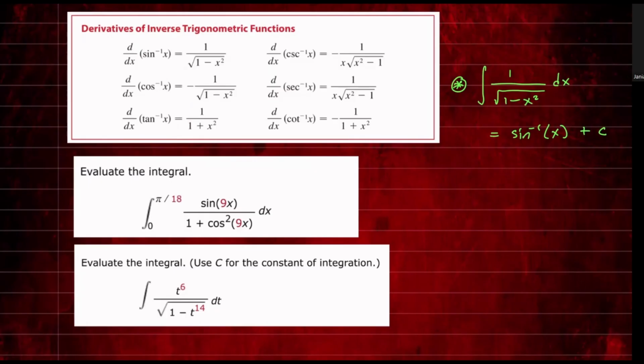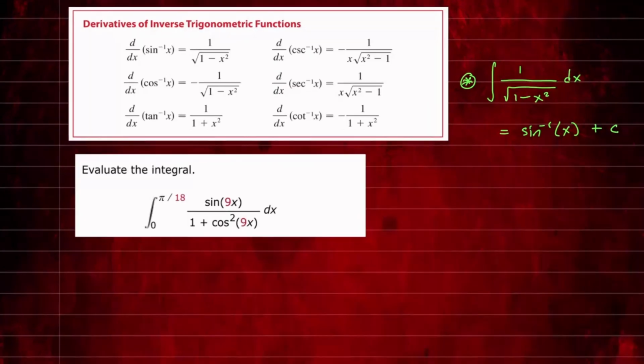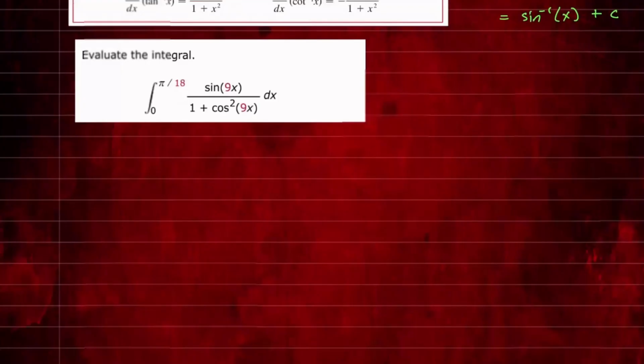So I'll start with the very first one. With a little help using u-substitution, we can do this integral and make it look like one of these formulas. If you look carefully, it seems to look like this one. So let's see how that's going to work out. I'm going to go ahead and do the following substitution. So let's use the u-substitution method. And if you have not seen this method, I will leave a link in the description box for you to check it out, review it, and then come back to do this problem.